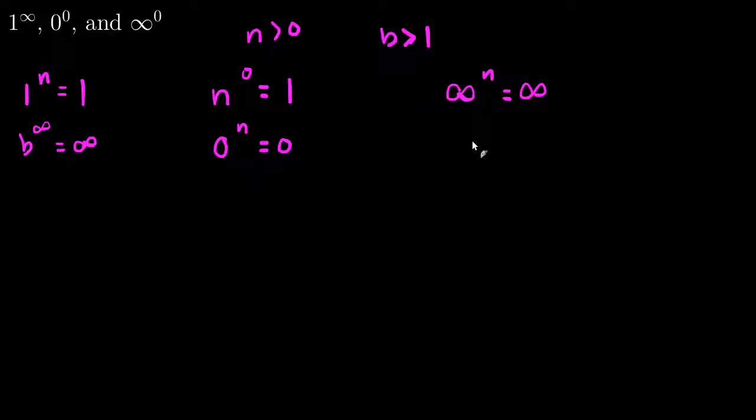So things are kind of sketchy here, where n to the 0 power is 1. Which one takes over? Does the base of 1 or the exponent of infinity make a bigger difference? Does the base of 0 or the exponent of 0 make a bigger difference? Does the base of infinity or the exponent of 0 make a bigger difference? And here's the idea. We're going to consider this as a function f to a function g.